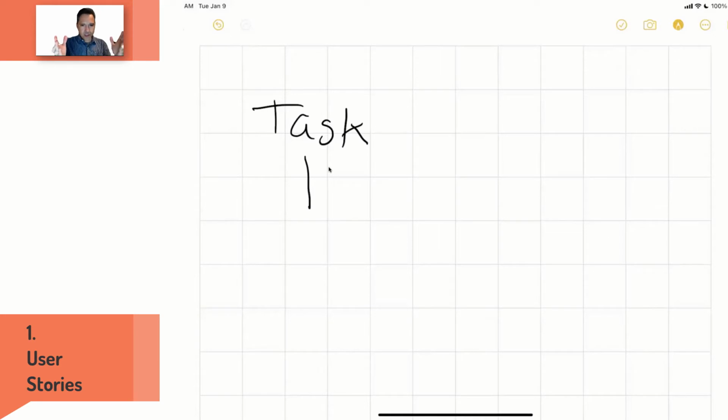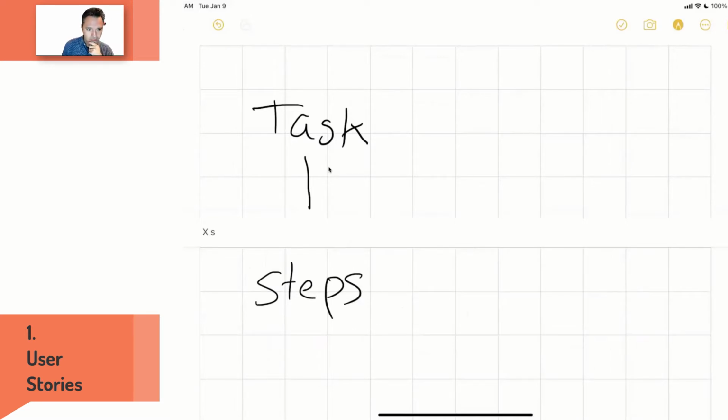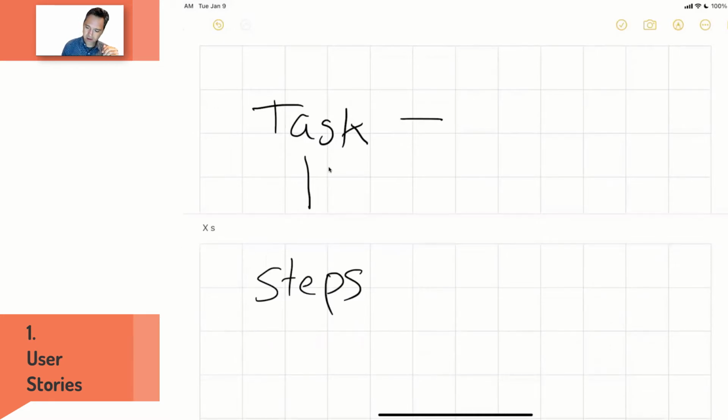Let me put these concepts here because I am going to need them later. Number one, can you agree with me that a task is a collection of steps. A task is something that you're going to ask one person to do in one sprint, one or two days, a week, depending on your time.